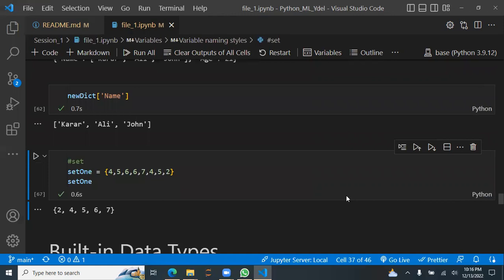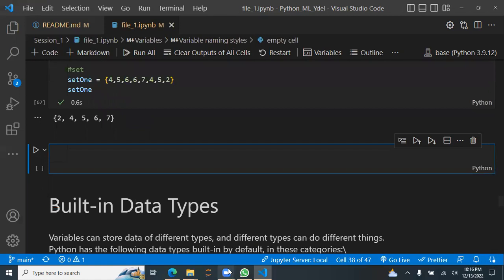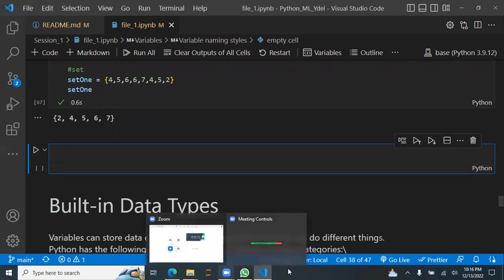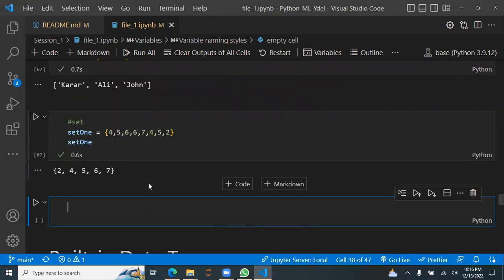It shows 2, 4, 5, 6, and then it skips the rest. It didn't repeat the number 6. Exactly, so no duplicates, and it has reordered it. You're right, so no duplicates, and it kind of ordered it.